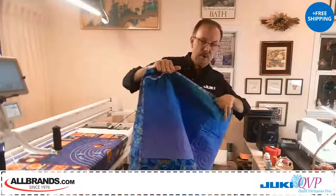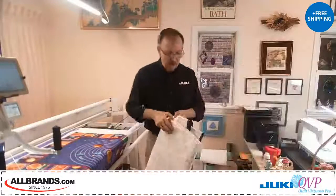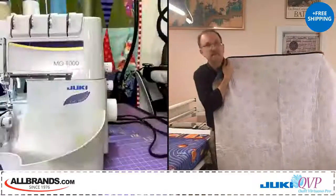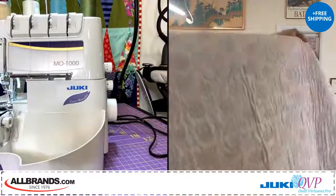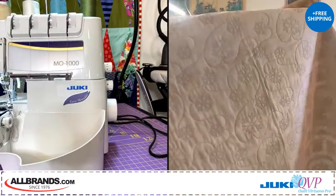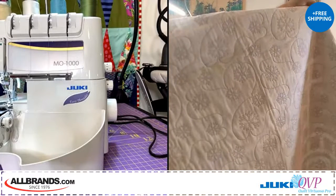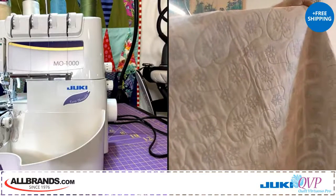So this next quilt I'm going to show you, I didn't actually make the quilt. I did the quilting on it. I want to show you the back, because the back is really highlighting the quilting. Can you see all the snowflakes? Can you walk a little bit more towards the camera? Is that better? Oh, yeah. Oh, so that's not a print? That flower is actually quilted? That's a snowflake, and that's the quilt pattern. The fabric is actually just white. So that was done on robotics or freehand? Oh, this was done on robotics. I'm not that good. That's beautiful.